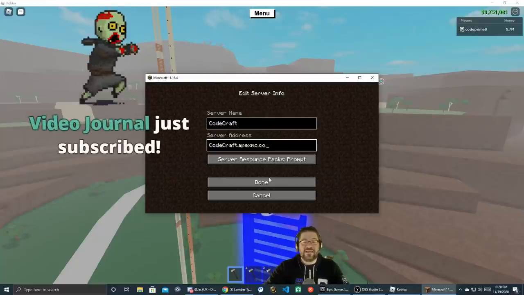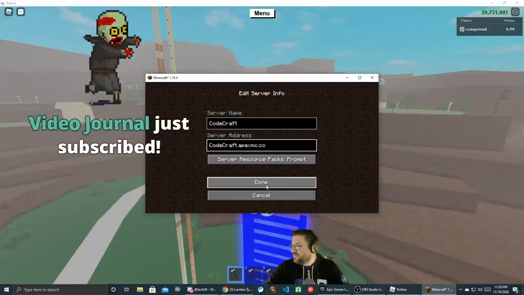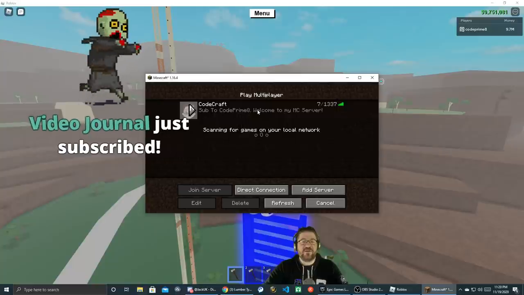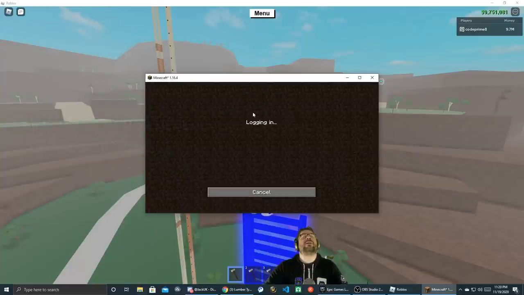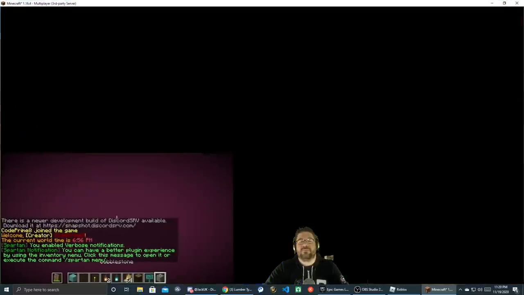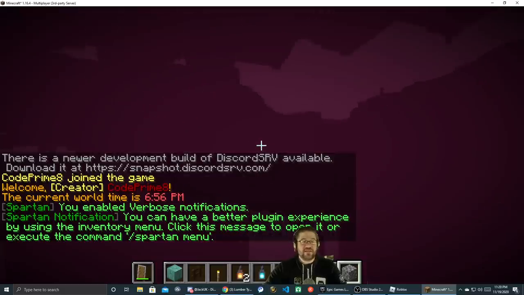Again, it is codecraft.apexmc.co. Hit done. Thank you so much for the subscribe, video journal. Hit done. There it goes. It pops up, says sub to code. Welcome to the Minecraft server. You hit that little play button just like that, and bang.